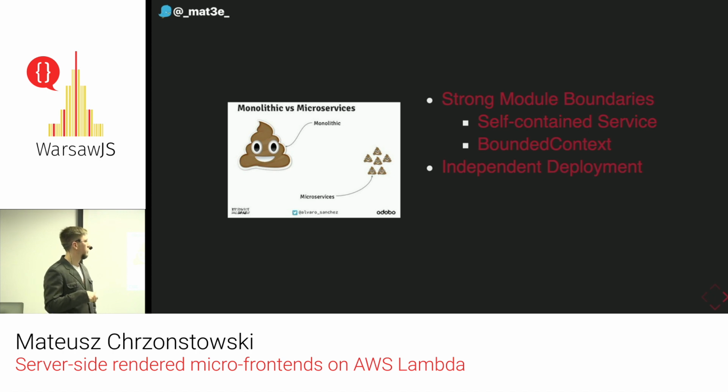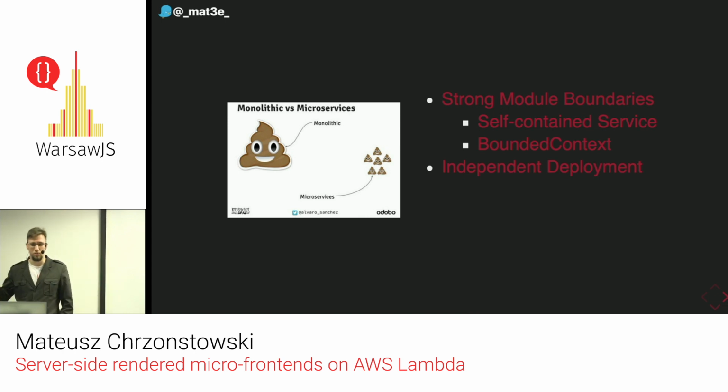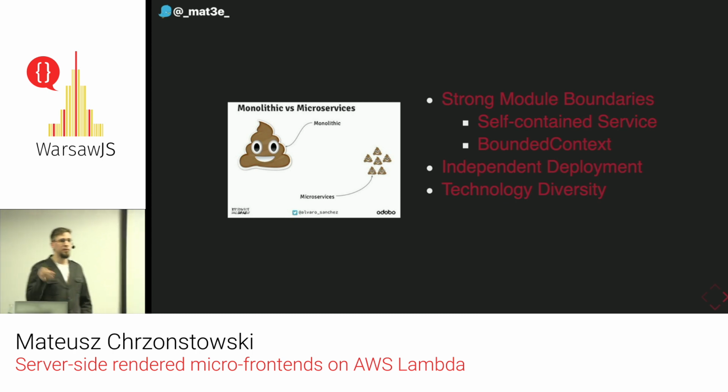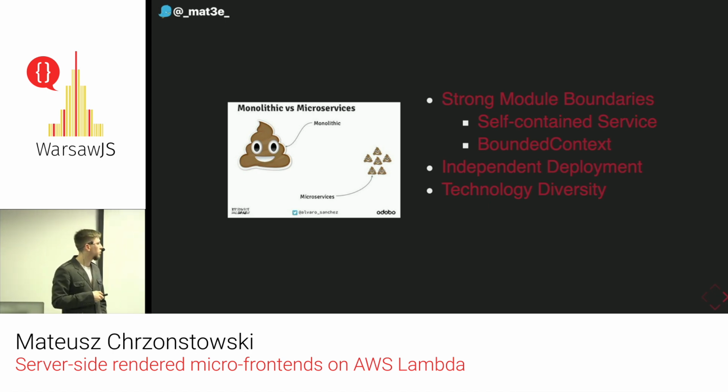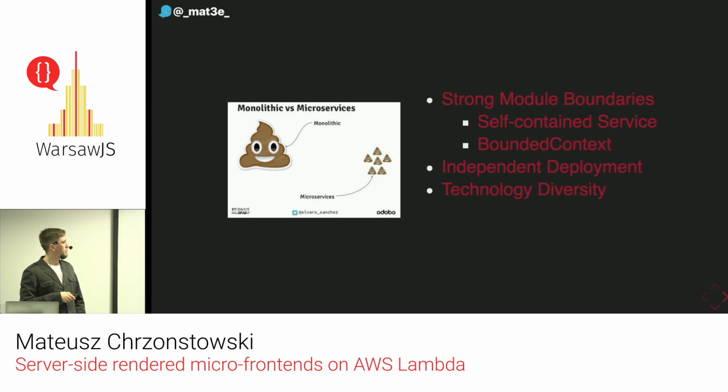Second is that all the microservices should be deployed independently. So no matter what the speed of your team is, you should not wait for other teams. You should just deploy. Then there is a possibility to diversify. As I've said, you can choose the perfect database for you. You can choose the perfect programming language for your problem, and so on and so forth. And these were rather the positive things.